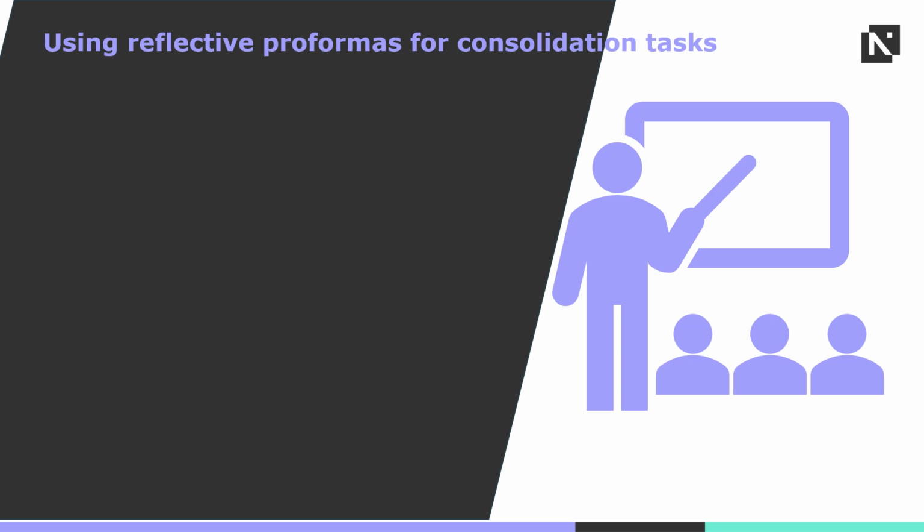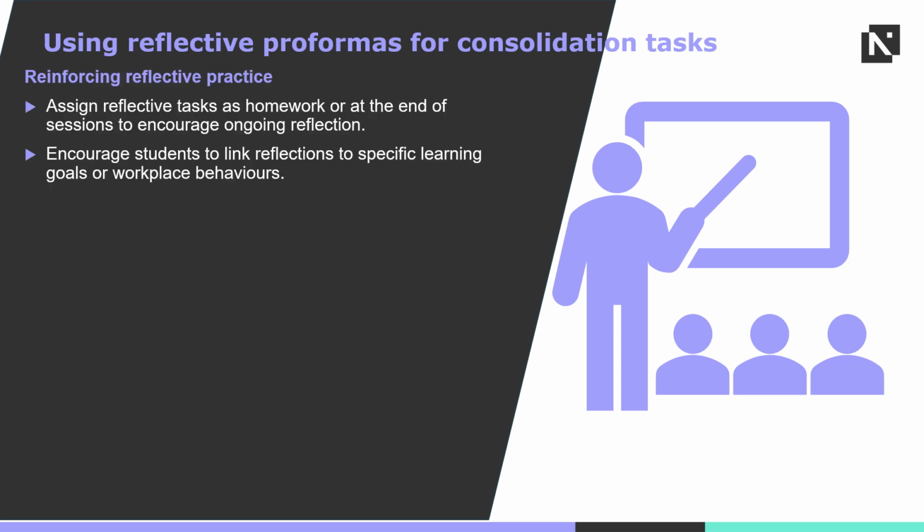So now we're going to highlight how reflective proformas can be effectively used for consolidation tasks to deepen student learning and self-awareness. Consolidation is a critical phase where students solidify their understanding and connect their experiences to professional growth. First, reinforcing reflective practice involves regular use of reflection. You can assign reflective tasks as homework or at the end of a session to promote ongoing reflection.